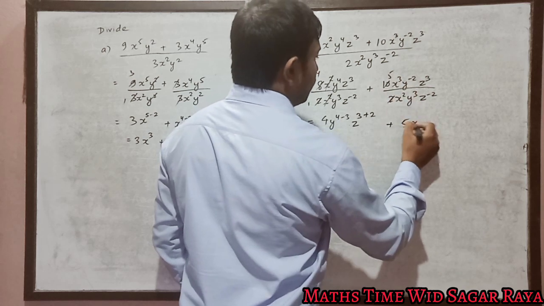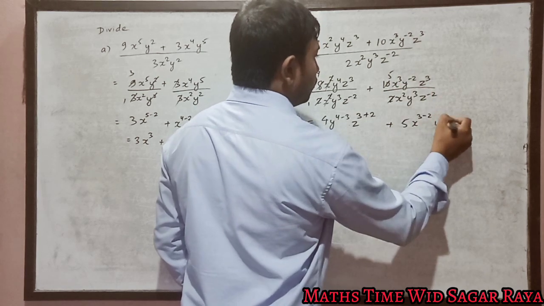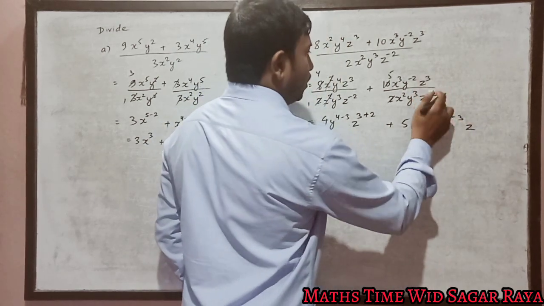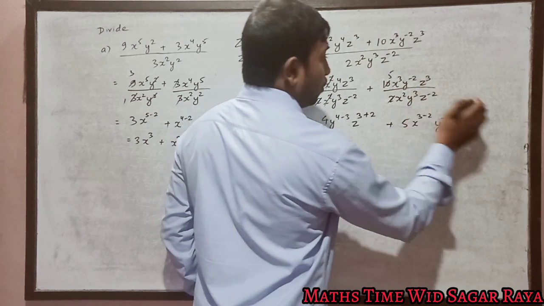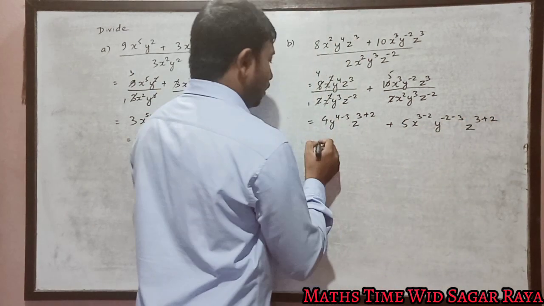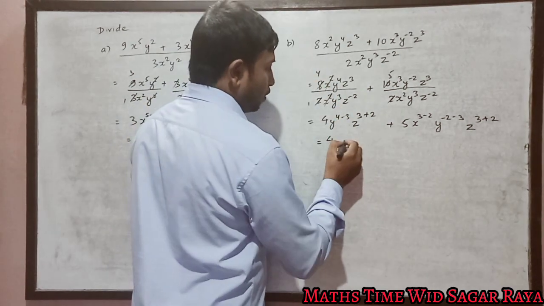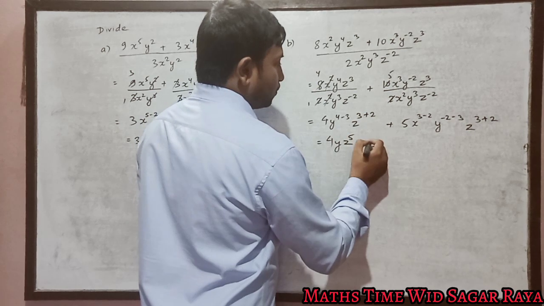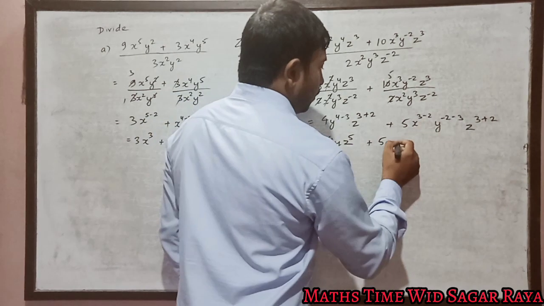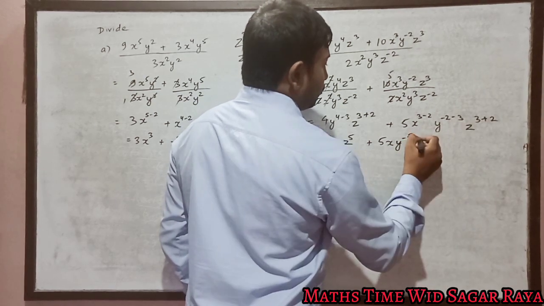Then x^3 and x^2, we have to subtract the powers, 3 minus 2, and we have y^-2 here and y^3, so we have to subtract, minus 3. Again z^3. Now here we have minus 2, so while subtracting there is already a minus, so we have to add this. Now 4y, 4 minus 3 means 1. If there comes 1, no need to write. Then z^3 plus 2, 5. 5x^3 minus 2 is also 1, so no need to write. Then y^-2 minus 3 we can write as minus 5, and z^3 plus 2 means 5.